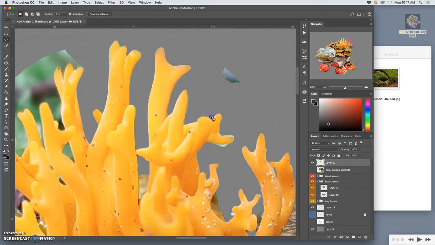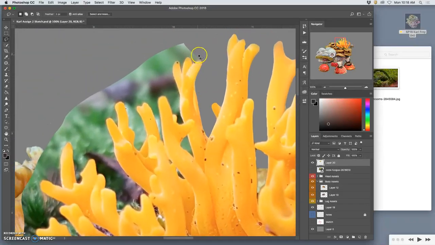Now, if I'm doing something that's a really soft texture like fur or feathers, I would go beyond the 2 pixel feather and I would probably either make it a higher feather count, or I would just use the refine and mask or the select and mask option to bite away at the selection before I delete. But all of these edges are really going to matter. Anything that overlaps with the background, we want to get picky about as we're refining it today. And remember, you can always add and subtract from your selections. So here I'm just using the freehand lasso tool, and I make just as many mistakes. So I think the magnetic one is a better bet for me.